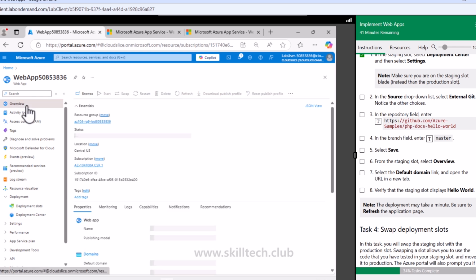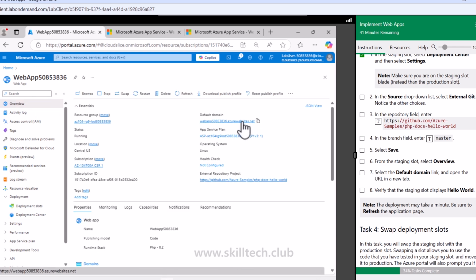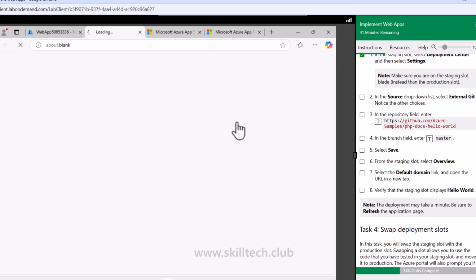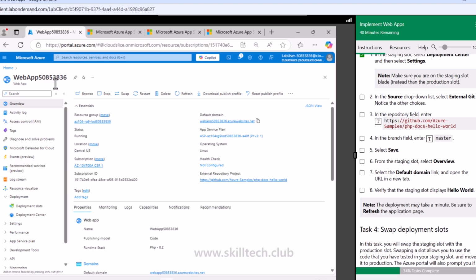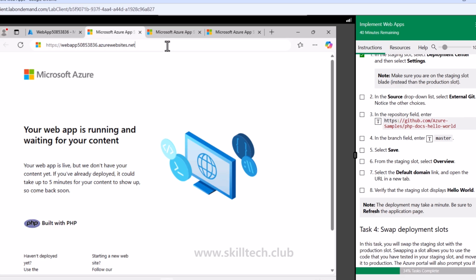If these configuration changes happen here, you can go into the default domain. And this time the default domain is actually going to show you an updated application association with that. Now in our case, this is taking some time because we have just pushed this. It's going to take some time to configure. Now when we go to the default domain, this should have newly updated code based on that application.